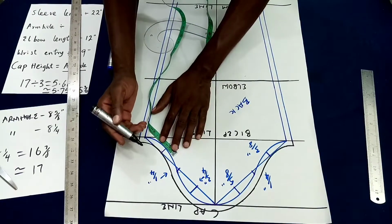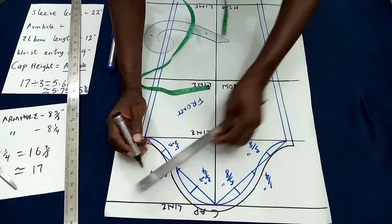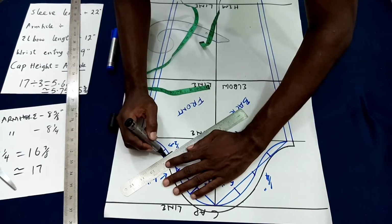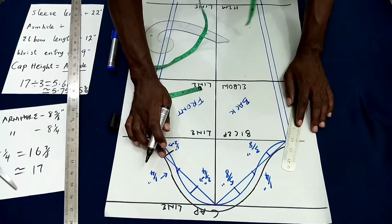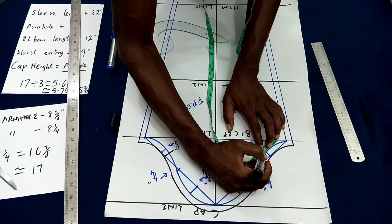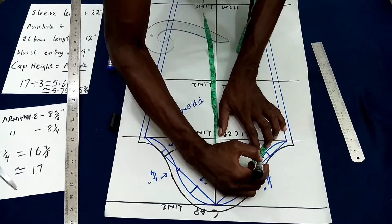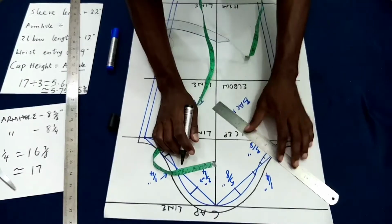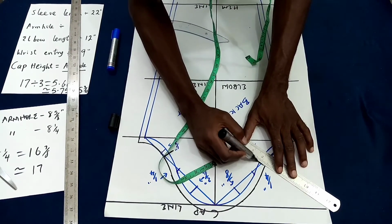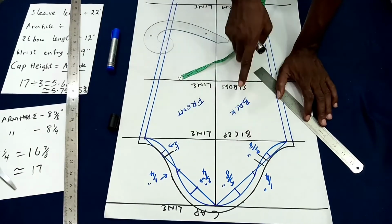Okay, so having done this, from this 0.5 mark on the front, mark 0.5 upwards again. This is going to be the front notch, and the front notch is just 1. Okay, then from the 3/8 mark on the back cap, mark 0.5 upward once and mark 0.5 again. So on the back sleeve cap you have 2 notches to show that that is the back. So 1 notch in front, 2 notches for the back.